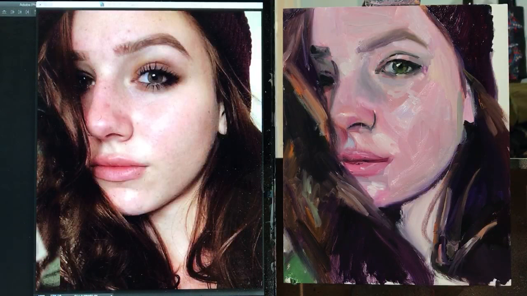Okay. And for me to get this to work, I really need to get some of the subtleties in the face working more than the hair. So I'm going to try to finish this part off quickly.